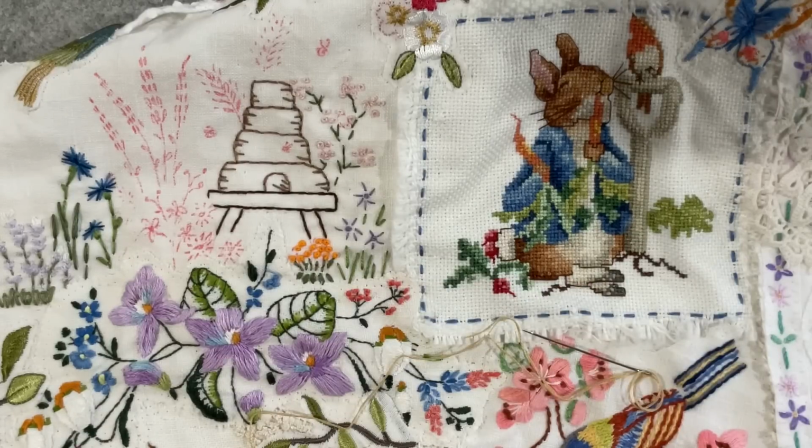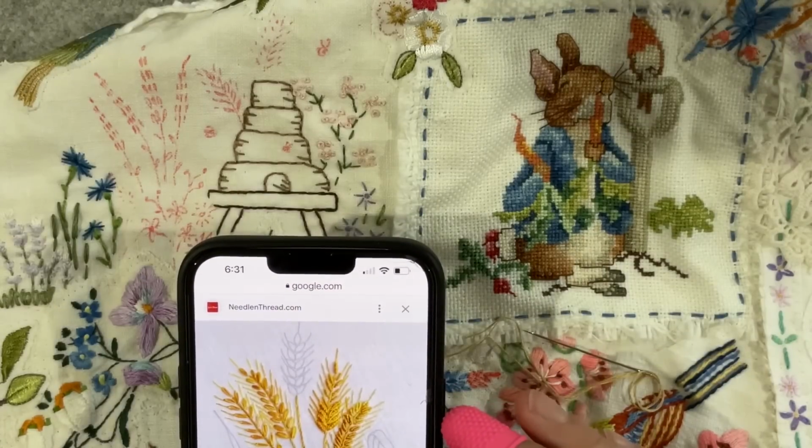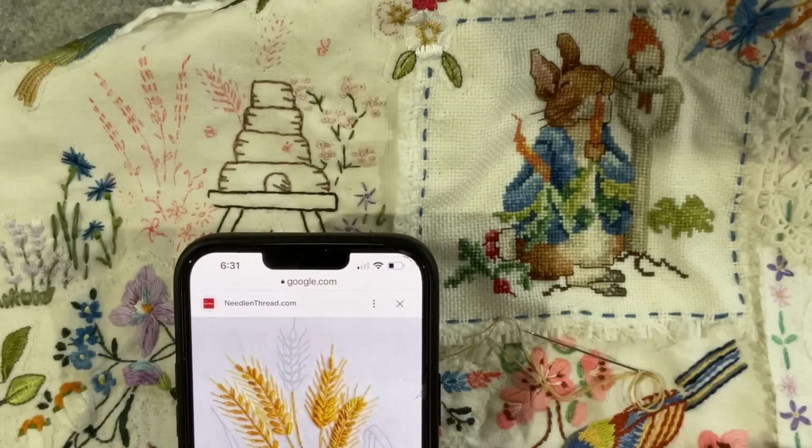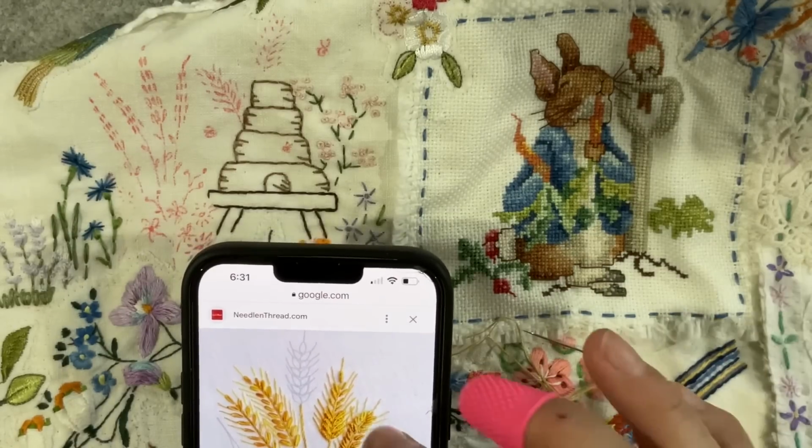Yep. So I'm just going to type in embroidered wheat and just see what combinations they've used to sort of build it up. I can sort of imagine little strokes and lazy daisies and things like that. Let's go to images. Oh, there's our image. Okay, so whose site are we looking at here? needleandthread.com.